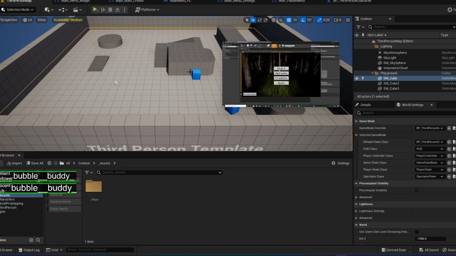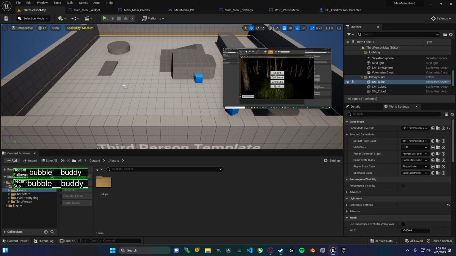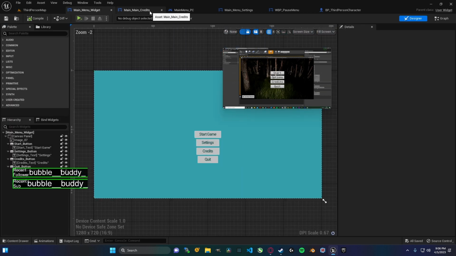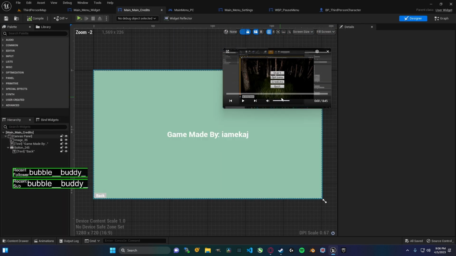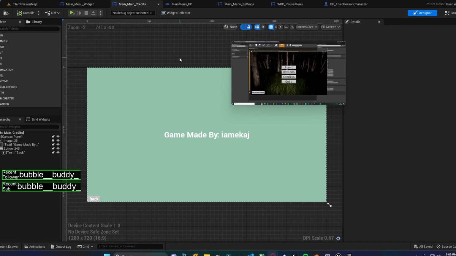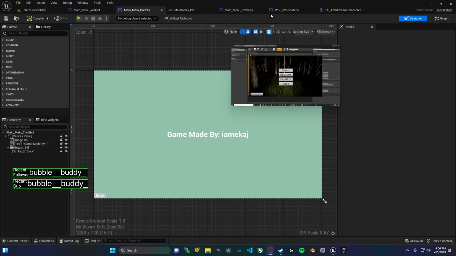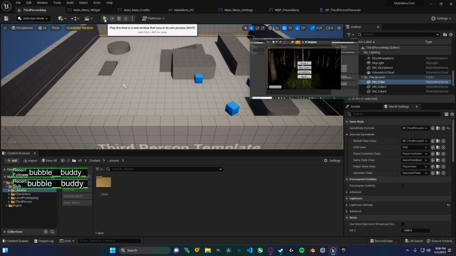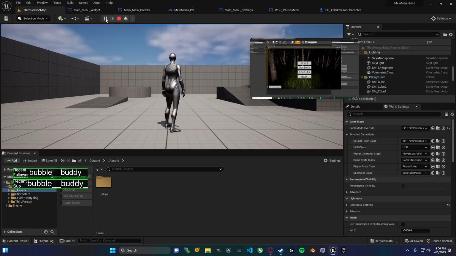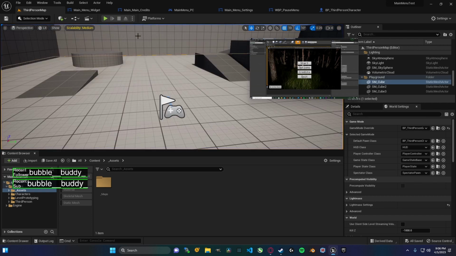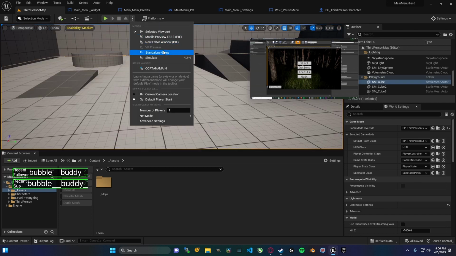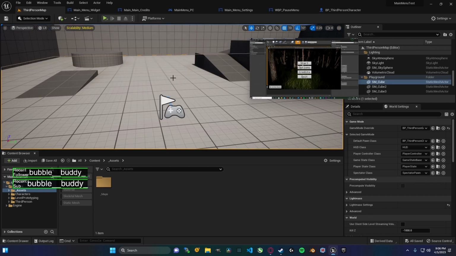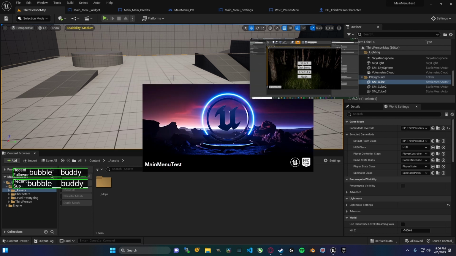This time, we're resuming our little series of main menu widget stuff. We did the main menu, then we did the settings, and then we also made a little credit screen as well. And last time we made a pause screen. So if we get in, which we can launch here, go in, press pause. Actually, no, that's right, we've got to go in to there. Actually, we'll launch it. Why not? I want to see this again.